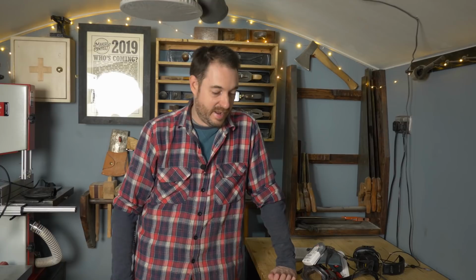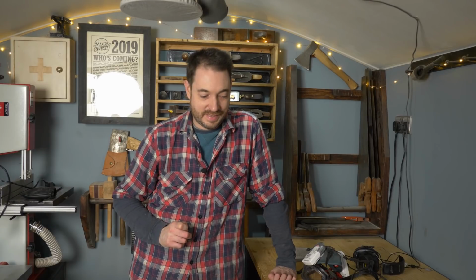So, sorry to end on a sensible thing as PPE. Not as interesting or sexy as the other tools, but I think they're all good choices, and hopefully someone will buy one of those for you.